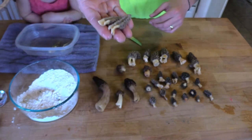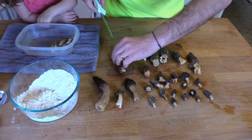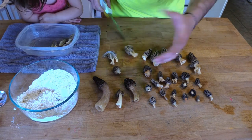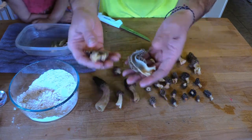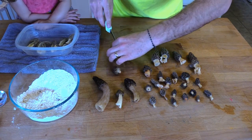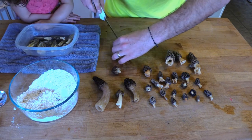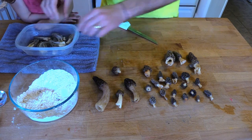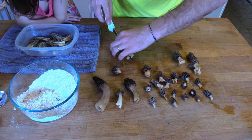Now, you can fry these up. I'm sure you're not going to mind the bugs, which, I don't particularly mind them. Look, here's one. Barely anything in it. So, what I'm going to do is I'm going to go ahead and split all these real quick. And after we split them, I'm going to soak them in salt water. I don't use as heavily salted water as most people. I just add a little salt into the water.